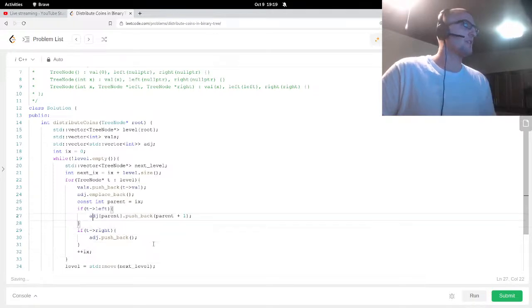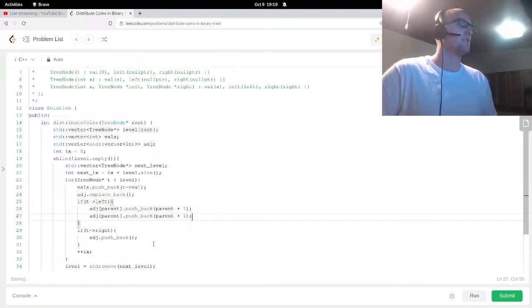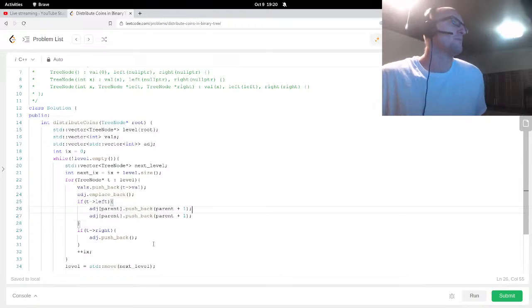So we're going to push into values, t value. We're going to push in this adjacency matrix to reach the children. And then we're going to have two things in the adjacency matrix.